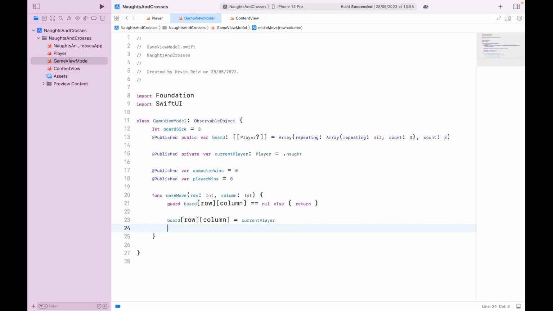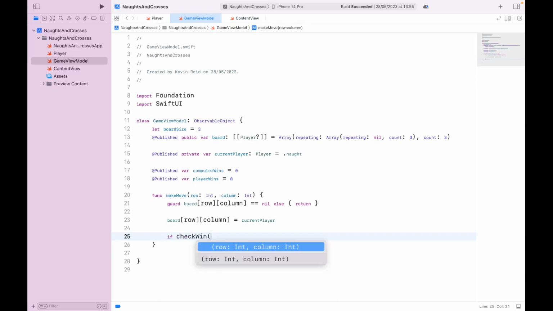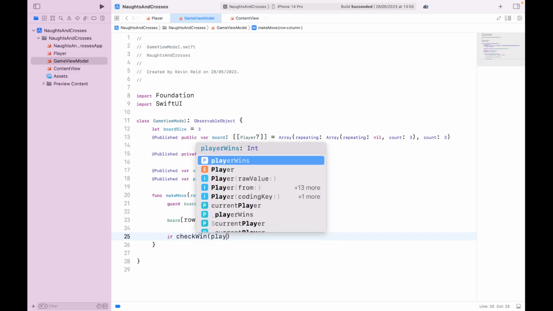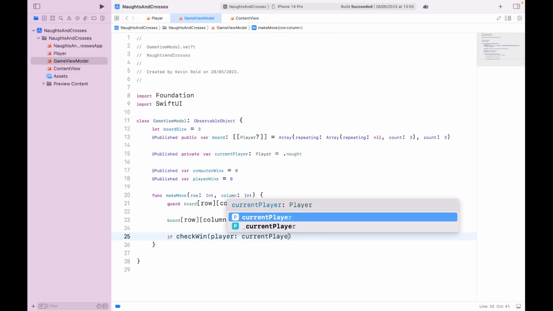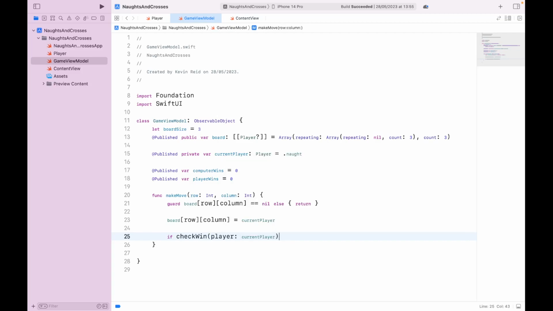So if the current player is the computer, and if the computer is noughts, it will assign noughts to the cell. Or if it's X, it would assign X to the cell. Then, if checkWin(player: currentPlayer).